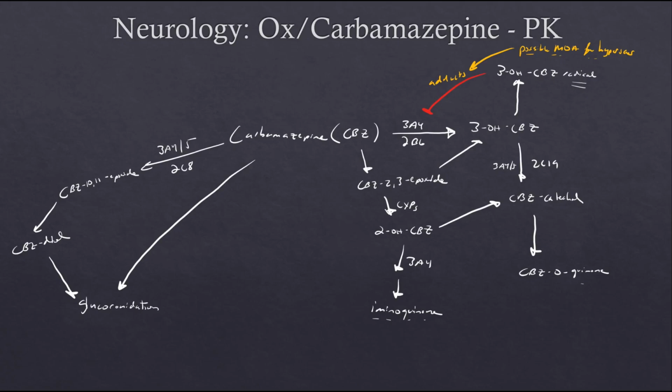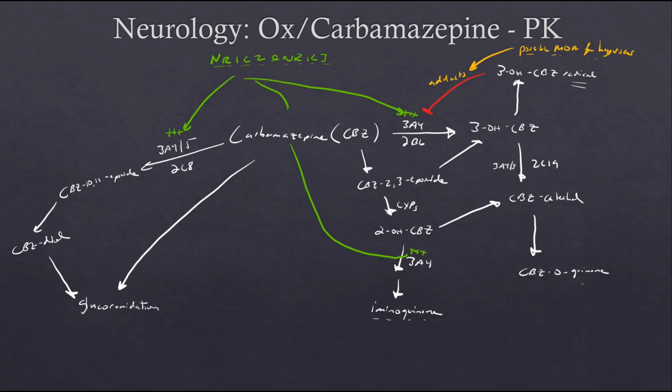Additionally, there's also the route that I just wanted to highlight here, which is autoinduction that occurs with carbamazepine. We always learn about this, but I don't think we visualize it very often. This autoinduction occurs via these two genes or proteins here called nuclear receptor proteins, and they actually upregulate the gene expression of 3A4/5. And so that's why we get actual autoinduction of carbamazepine doing it to itself. So I just thought that was an interesting side point.